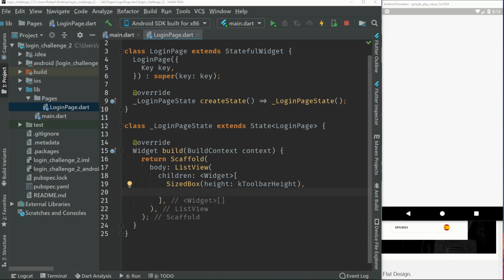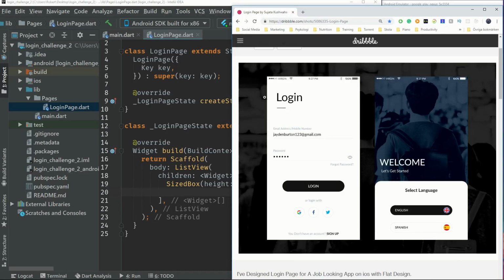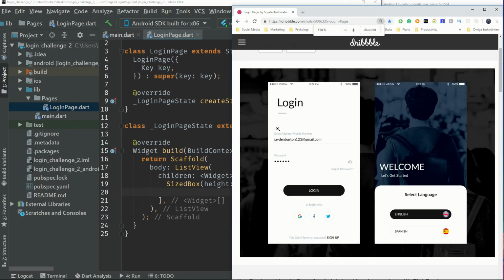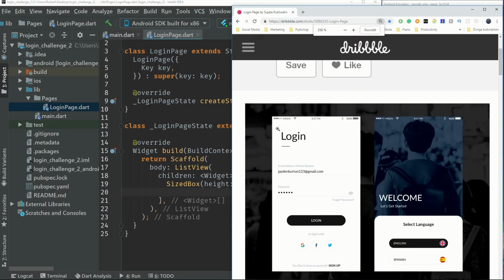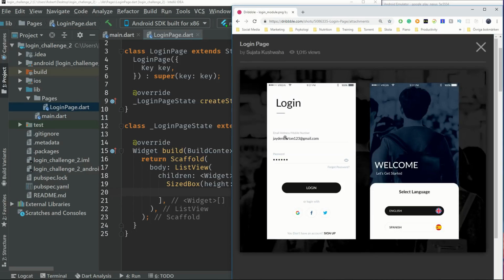So the second thing is that we will create our title. As we can see, the login is a bit indented compared to the rest of the fields and other things in this page.